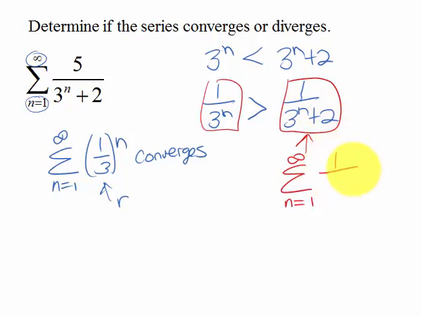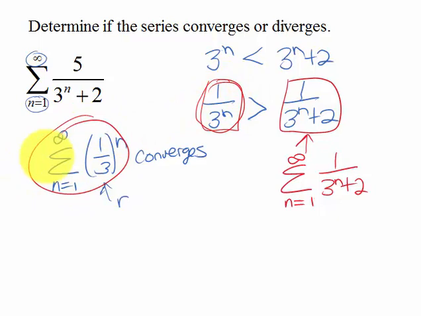So this would look like this, and the reason we would know that is because this series converges to a finite number and so it could be an upper bound for this series. And so if this one converges, so does this one.